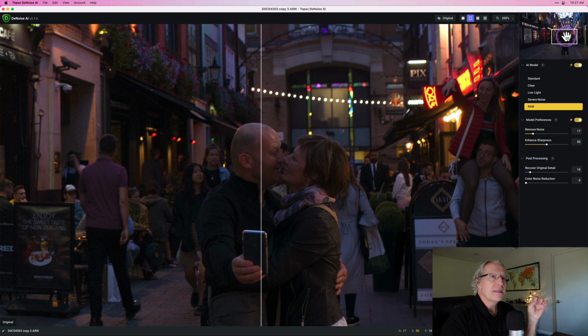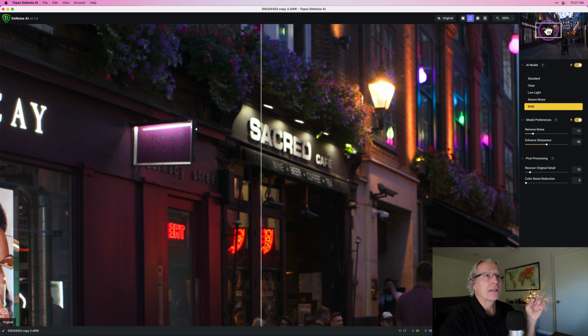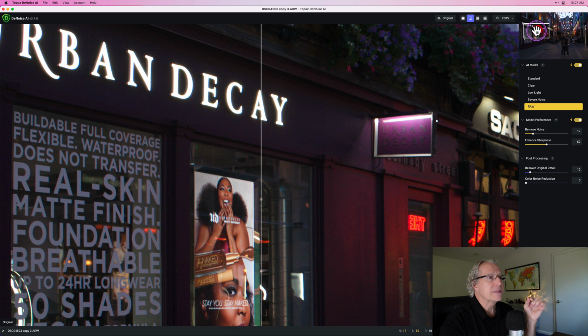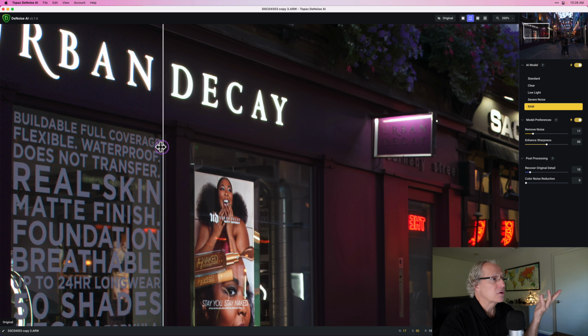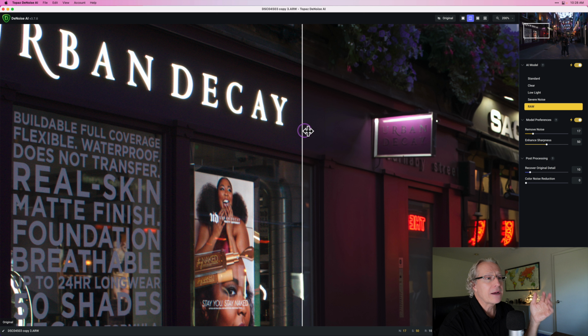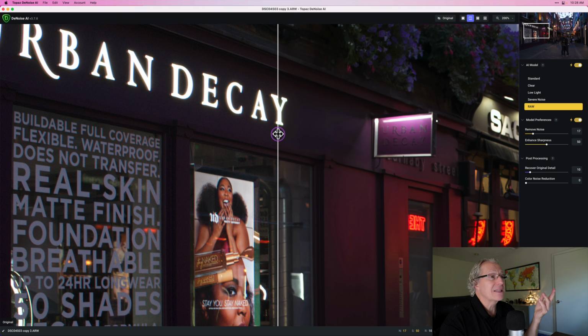Now, I was focused on these people, but I also wanted to take a look at some of the noise over here and some of the sharpness overall with some of these things in the background. And so you can see that's recalculated. And you know what? Again, it looks great. All of this is not going to be super sharp. It's background. It wasn't really the focal area, so I don't really care. But I think the noise reduction looks fantastic, to be honest.